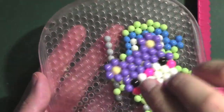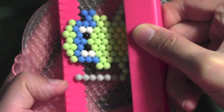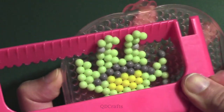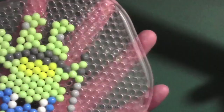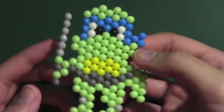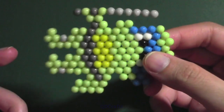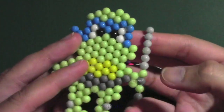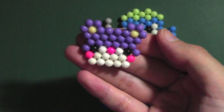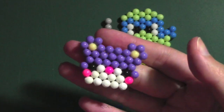After getting the hang of the pink scraper tool, I don't see any other way of getting the beads off the board. The beads are stuck so tightly in those holes that using just your fingers would put uneven stress on them and may cause breakage. When I was little I used to directly peel and pull the beads off the board, which caused them to bend horribly — so the scraper is a really smart tool to include. Leonardo took around 20 to 30 minutes to dry and the little bear was around 10.